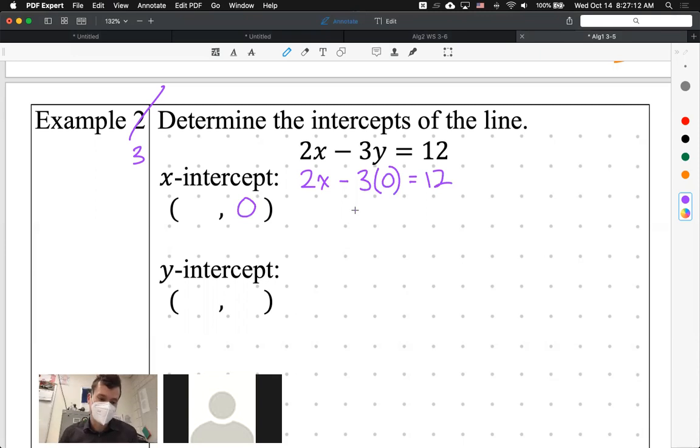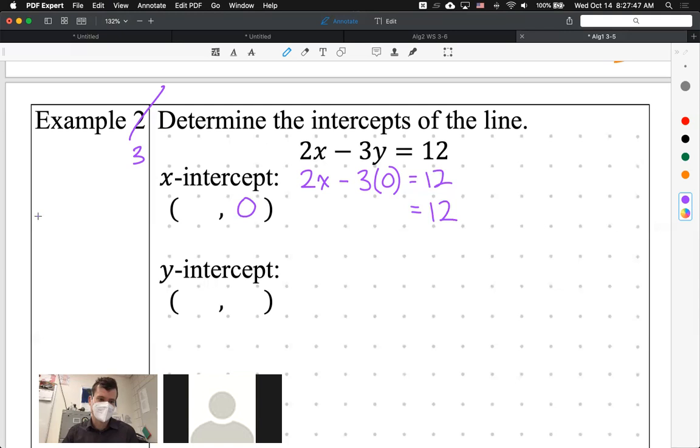Actually, you don't have to subtract the 2x because what's eventually happening here is 3 times 0 is just 0. So if you just want to simplify the left-hand side without adding or subtracting to both sides, what does the left-hand side simplify to? Not quite. So again, what's 3 times 0? 0. And then what's 2x minus 0? Close. It's just 2x.